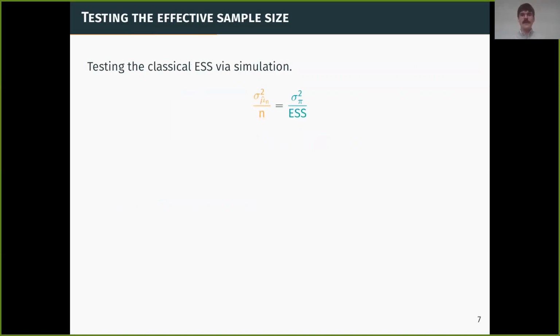Well, to me, this relationship suggests a way that we might test any ESS measure in simulation. Let me try to show you what I mean. Both of these are estimates of the standard error, right? They're estimates, so they might not be exactly equal, but if we had a way to estimate the standard error both ways with MCMC chains and effective samples, then we could test if the effective sample size measure worked. That might look like this.